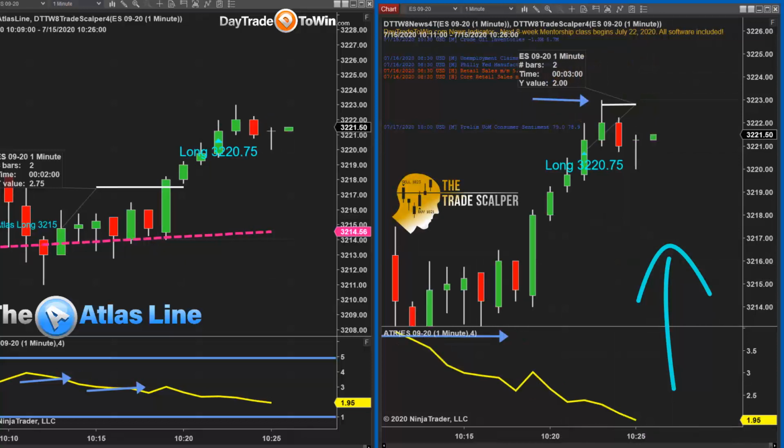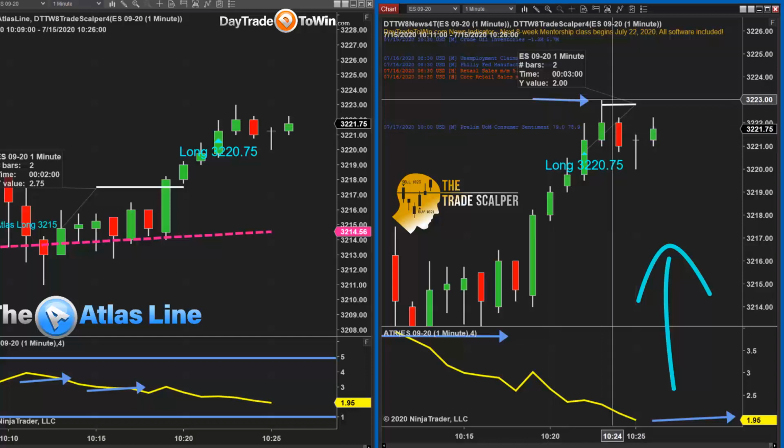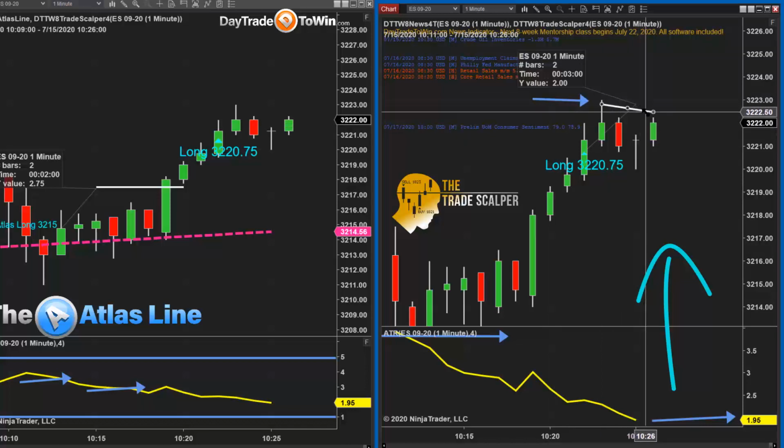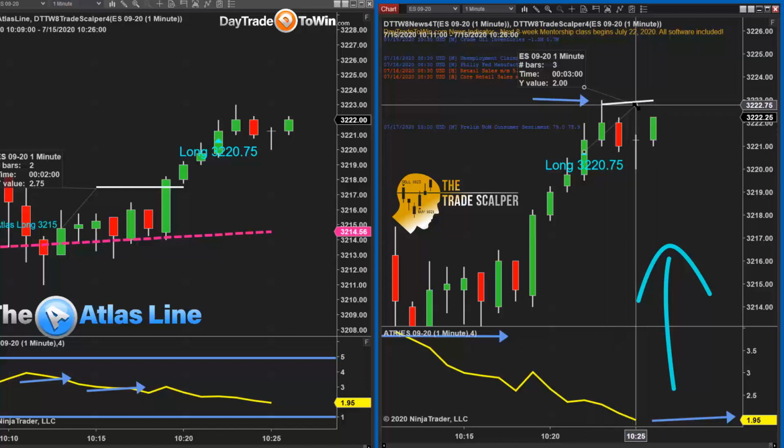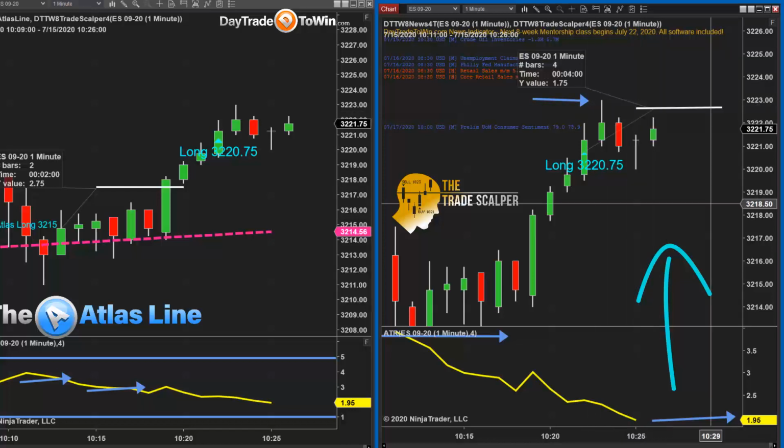Correct, Steve. That's accurate. 2 points based on the ATR is what you can expect. Now, if you look, Steve, at the ATR, it's getting slower, meaning the candles are getting smaller. It's now below 2 points, right? So what that means is that your target of 2 points may not be hit, may not be met. It may not reach that point. So if you decrease this to 1.75, try to get the ruler here, like so, that would be the goal, because now you see the candles are getting smaller, the market's tightening up, and we're adjusting our target because the market is slowing down. But if the volatility increases, I wouldn't adjust my target, I would keep it the same.